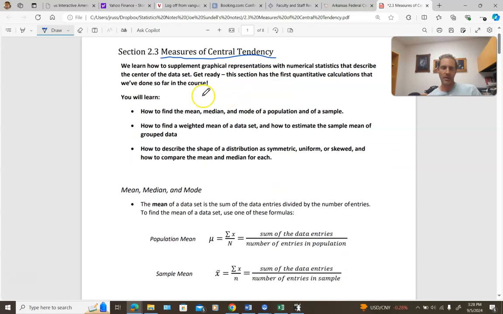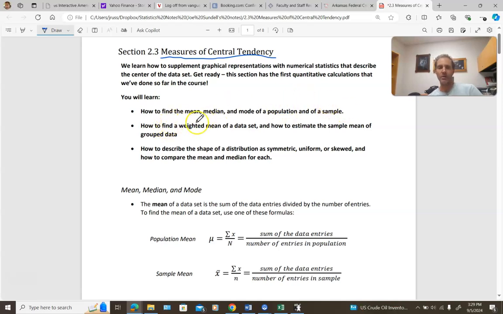Some of these descriptive statistics, guys, are going to be called the mean, which is a fancy name for average, the median, you've probably heard that term before, and the mode of either a population or a sample. Of course, typically we're working with data from a sample, right? The data comes from a population, but it's a subset.